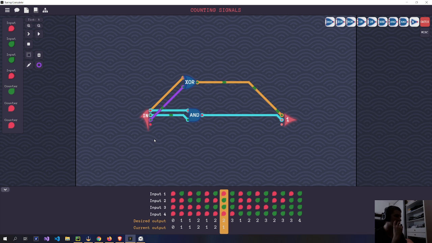I need something that turns it on, but only sums 1, but doesn't screw up the other ones. Yeah, the AND gate should work. I don't understand why. Maybe I did it the wrong way there.